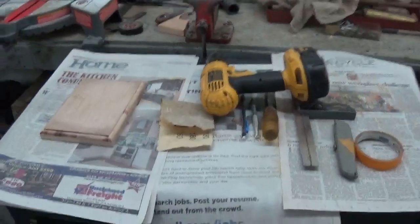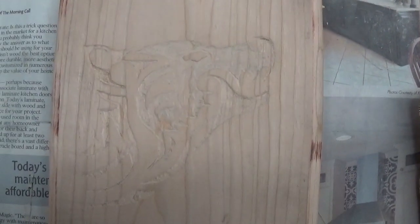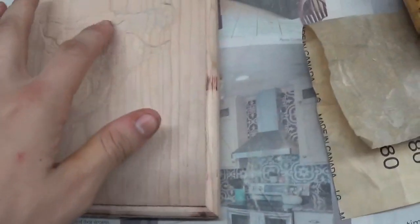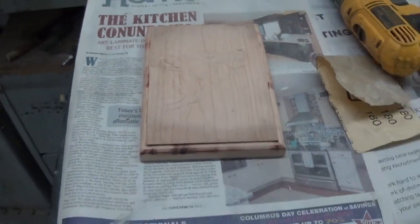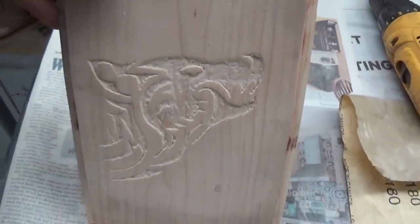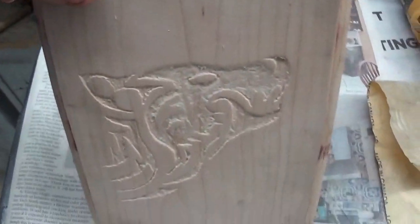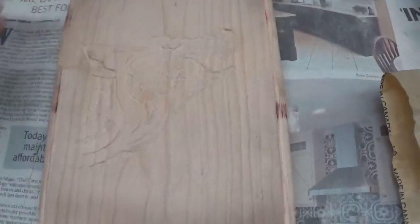Hey YouTube, so it's a little while later, and I finished the wolf, like the engraving of it. So as you can see, the wolf is in there. It'll stand out more when it's stained. But I hadn't been able to finish the video because I wrapped up and then I got ready for church. Me and Grandma went to church, and as you can see, that's the wolf. There you go. It looks pretty nice that way. Grandpa was saying maybe put some trees on it or something, just something to give it a little bit something else, and I'm thinking about that. It sounds like a good idea. But that's what I was doing.